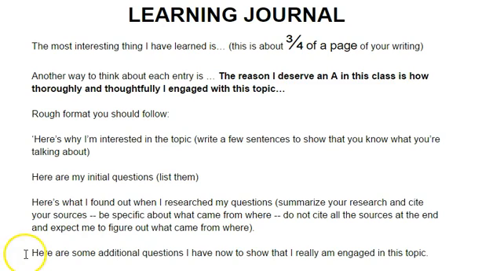And then you should end with "here are some additional questions I have now," to show that I'm really engaged in this topic. And I have these questions now. If I had infinite time and weren't taking other classes, I would research these other questions. But this is all I got for now, Mr. Goldberg, and here's why I should have an A.